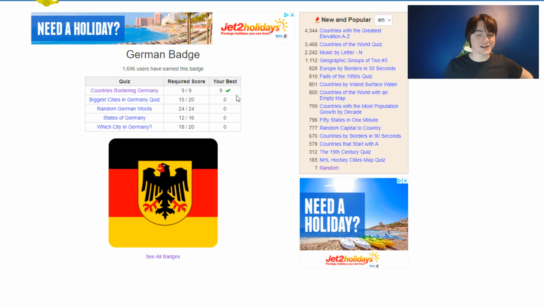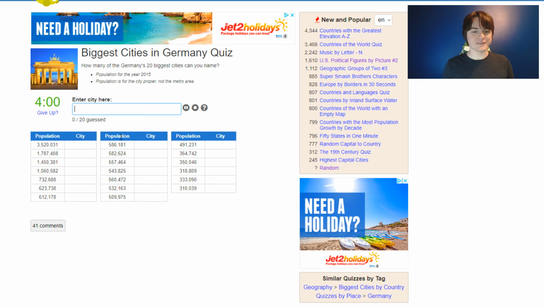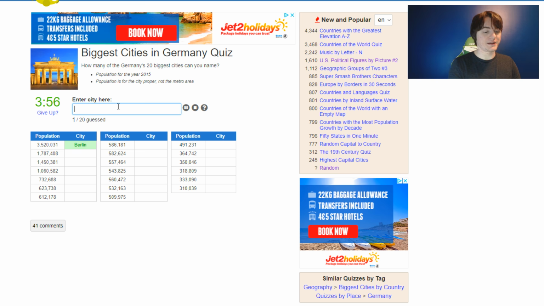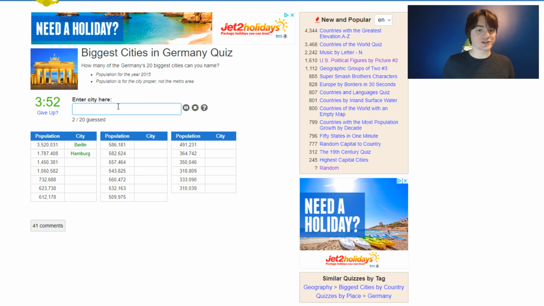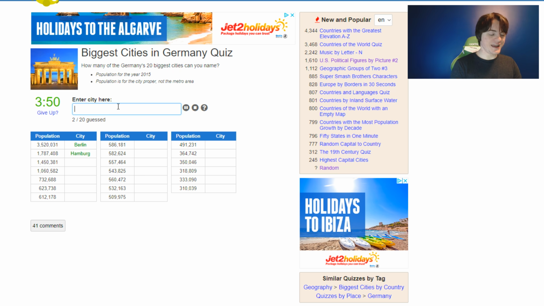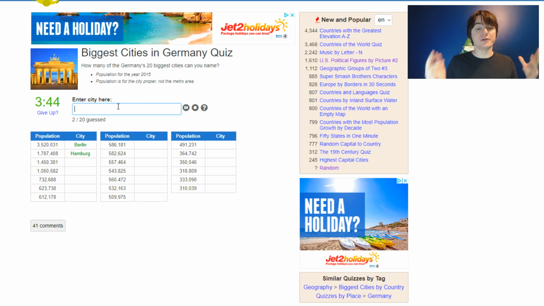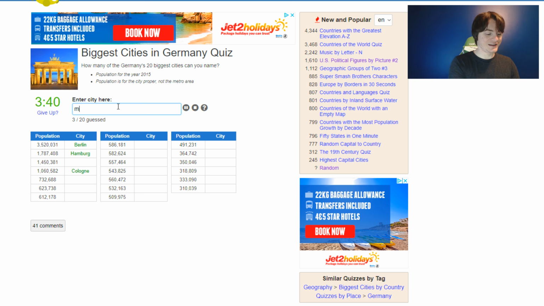Then we move on to the second quiz here, because we've nailed part one: the biggest cities in Germany. Again, this is quite easy. Even without the map, it's quite easy to do, because Berlin is usually considered the biggest, then it's Hamburg, which often comes second, with about half the population in the metropolitan area at the very least. Then Frankfurt, Munich, and Cologne, and depending on how you measure it, Cologne and Munich can come one after the other. So Cologne and then Munich.